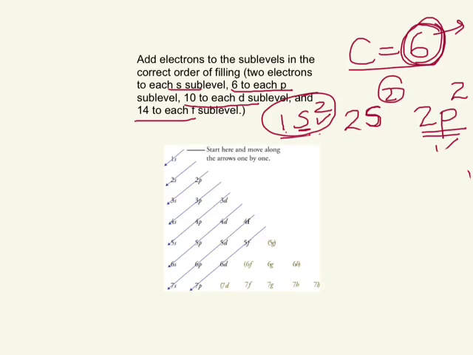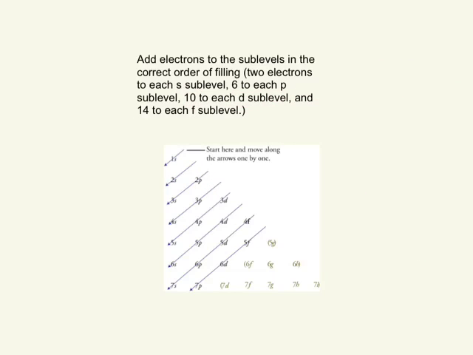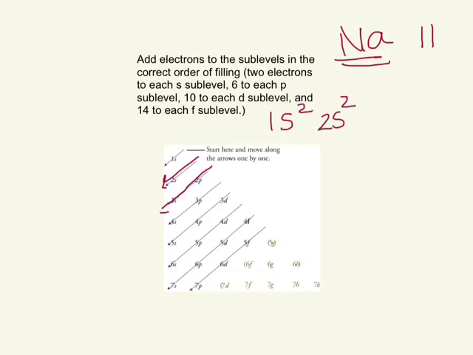Now let's take more examples here. For example, let's write down the electronic configuration of sodium. Sodium's atomic number is 11, meaning 11 protons, meaning 11 electrons. So we're going to start with the first one here, 1s, 2 electrons. Then look at the second line, has 2s2. Then follow the third line, 2p. So 2 plus 2, 4.